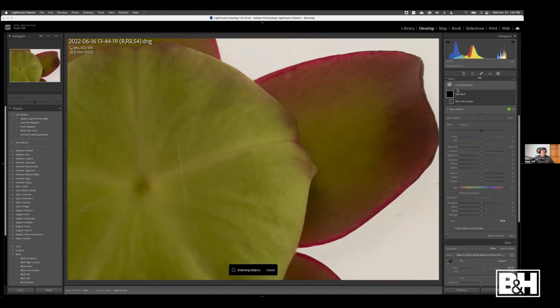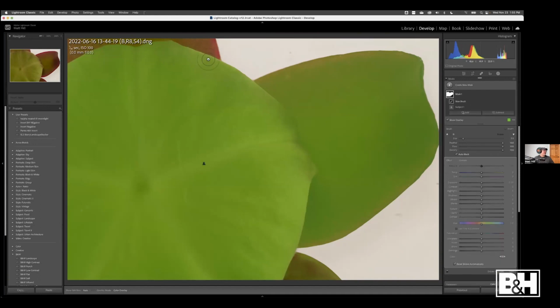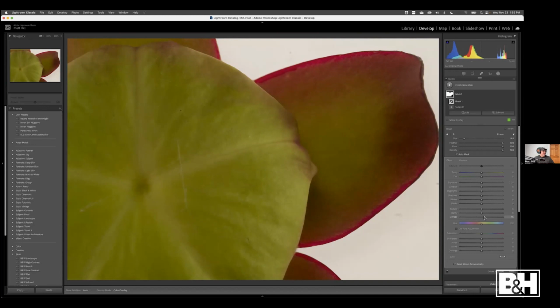And then I'm going to select subject. And now we have a couple of things missing from that. So I'm going to click add and choose brush, make sure auto mask is on because there's a nice clean edge here. And I'm going to brush in the rest of this over here, and the rest of this over here. So I'm only working on the subject here. And we'll do something a little bit fun. I'm going to do something attractive and juicy.